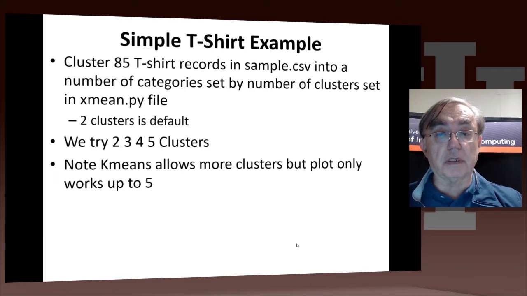This is the CMU example. We have 85 records in a CSV, comma-separated file, and that file is available to you as a resource. We're trying to cluster weight and height, so we know roughly what the good sizes are to make for our t-shirts. This particular code can go from two to five clusters. The k-means code will cluster into any number of clusters, but the plotting program only plots up to five clusters.